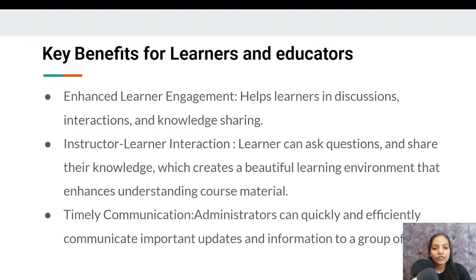And then timely communication. For example, let's say you are planning to schedule a live class, or you are launching a course tomorrow, in that case, rather than following other methods, if you simply drop an update over communities stating that tomorrow I'm scheduling a live class, and drop the link, the students will be happy to join on a short notice period. So if you have anything which should be informed to all of your students, or a batch of students, on a short notice period, in that case you can make use of the community feature in a pretty good way.